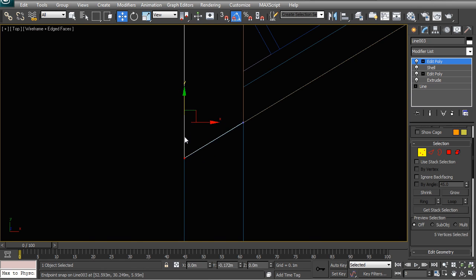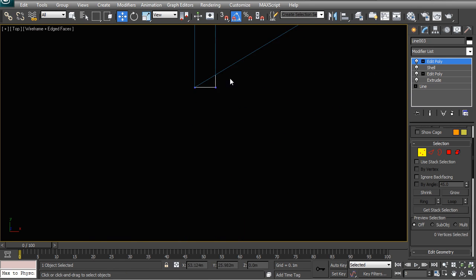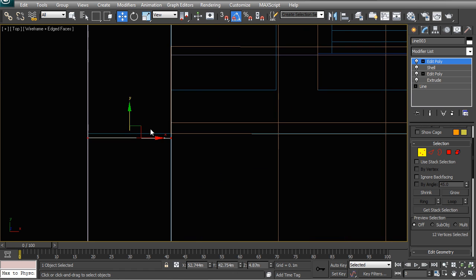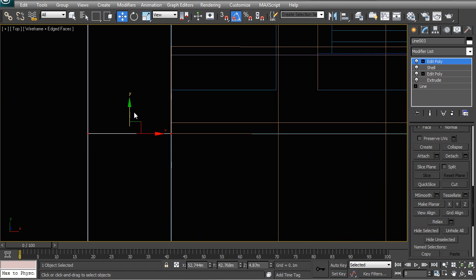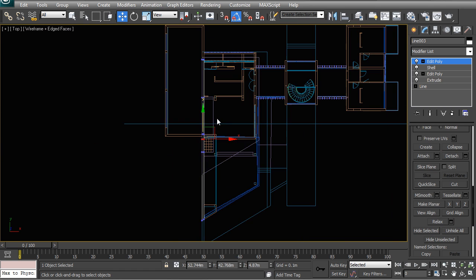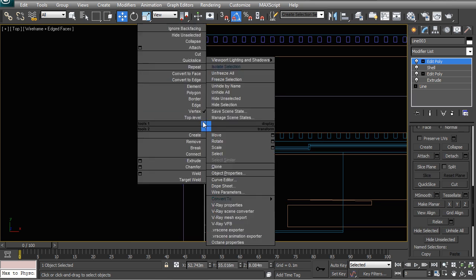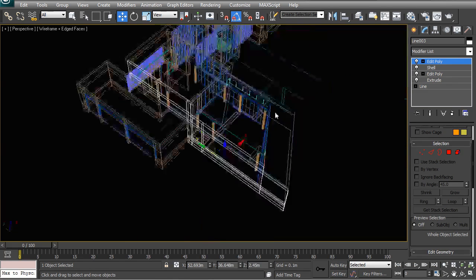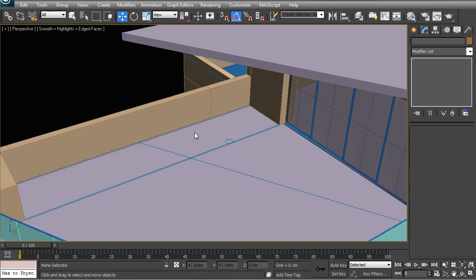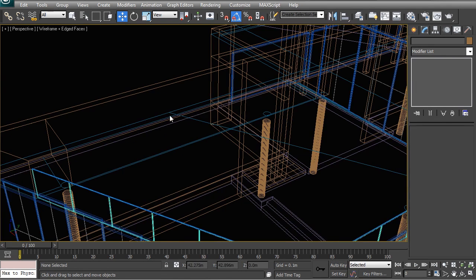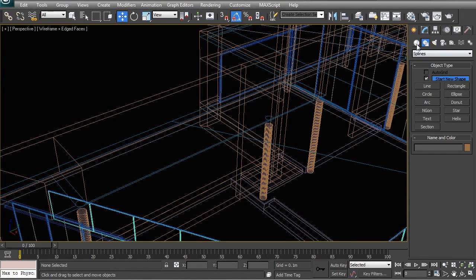So we can basically take this edge, move it all the way to there, and the same thing will happen here at the front nose of the building. You can also go in and just align these edges, and if you need to, you can also do some local make planar actions as well. So once this is all neatened up, you can also use your snaps in perspective view. It'll be much easier to do that. You can now go and add the glass balustrade, or not balustrade but side to the pool. If you like, you can also add a floor to the pool, which should be done.